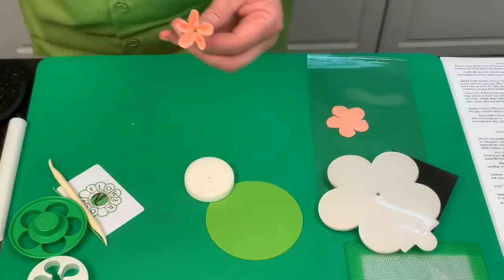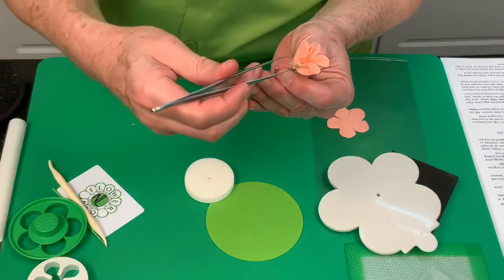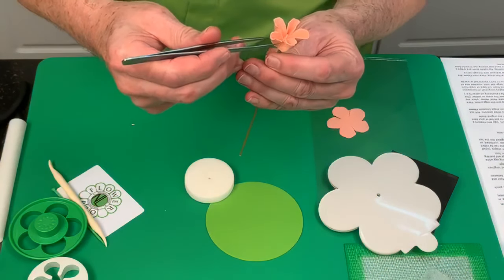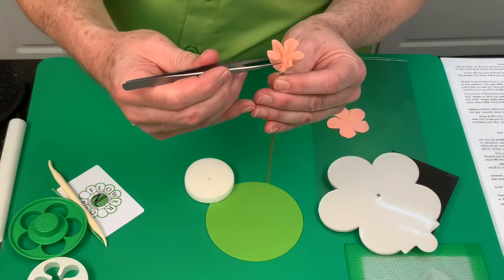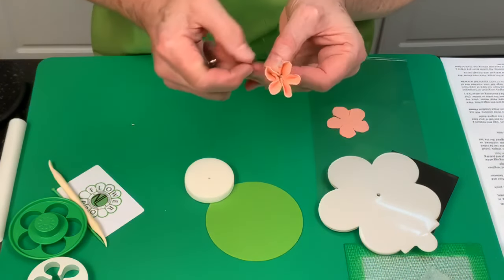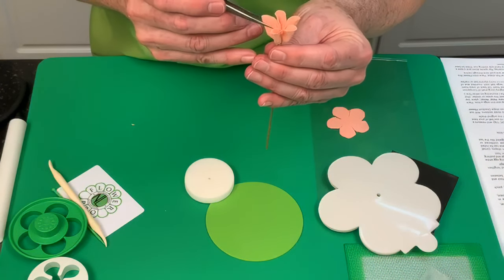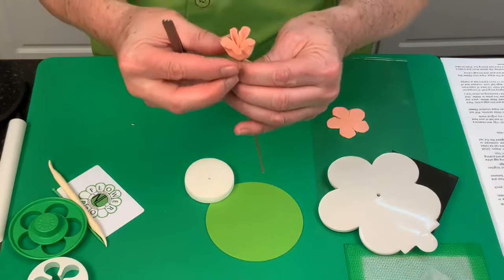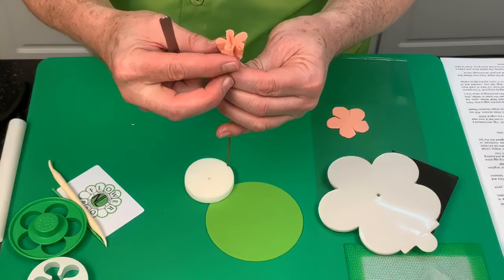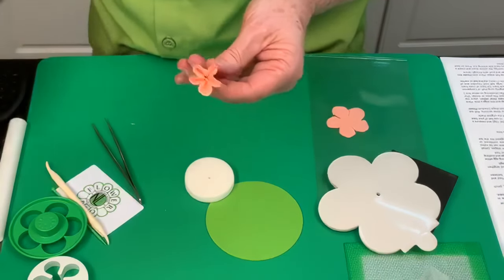All right, and then you're going to take some tweezers. With the tweezers, I'm going just above, so I'm going to close that up. I'm just going to pinch above the top. You see how what it's doing is closing it up. Now don't do that too hard, because you obviously don't want to be too strong with your tweezers. And then you're just going to push it together. So you see how you're going to create this nice flower center.